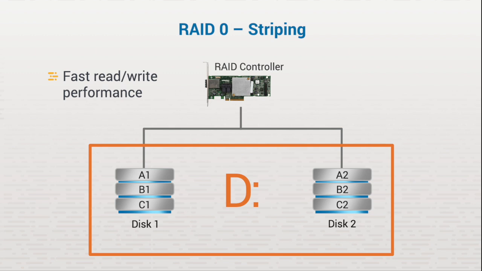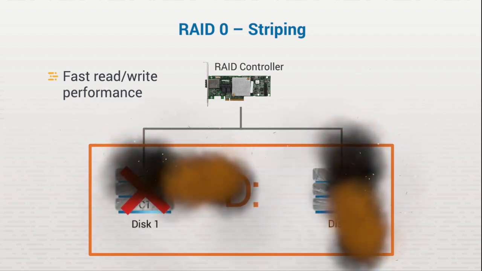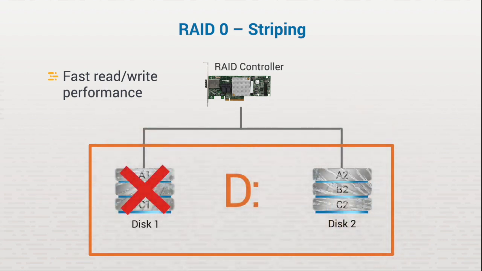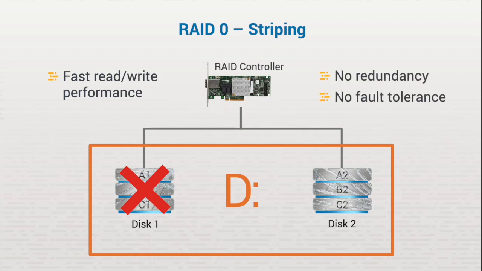However, there's a big problem with striping, and that's that if just one of the disk drives fails, the entire array fails because the data becomes corrupt on all the disks. Just remember that the 0 in RAID 0 literally means there's 0 redundancy and 0 fault tolerance. Each additional drive creates another failure point, which basically increases the odds that someday the array will crash.